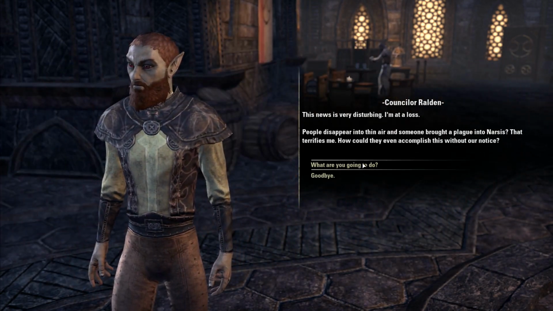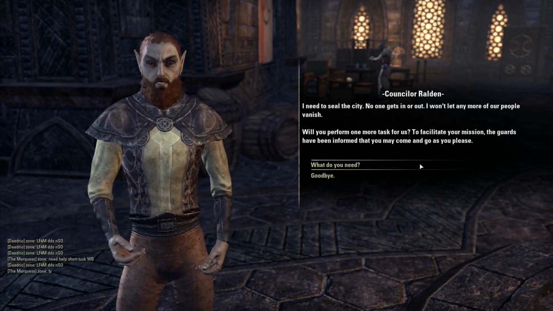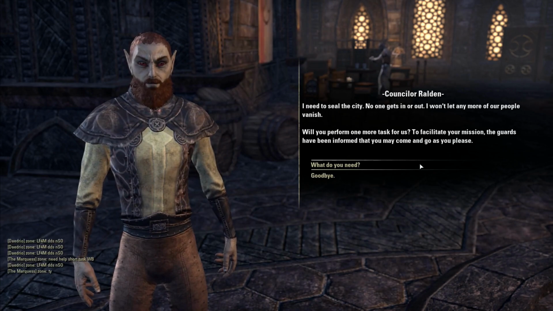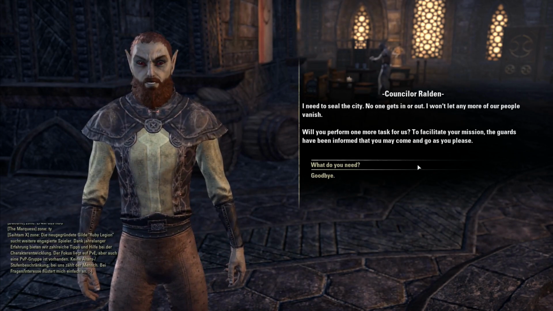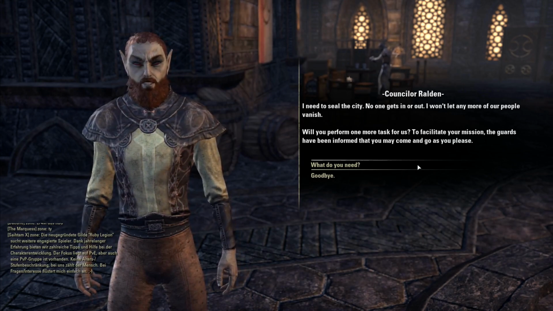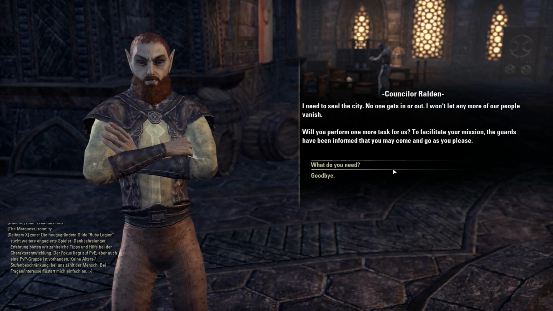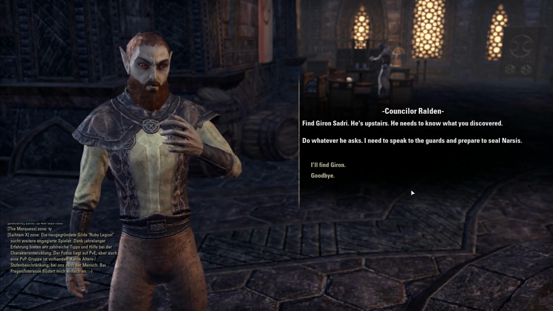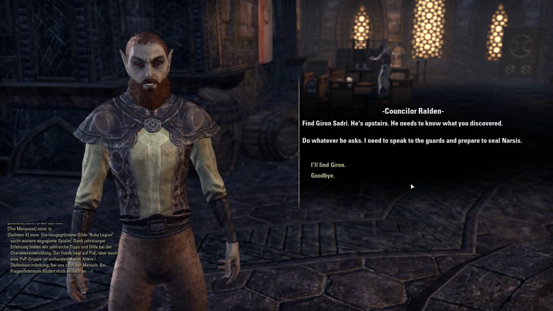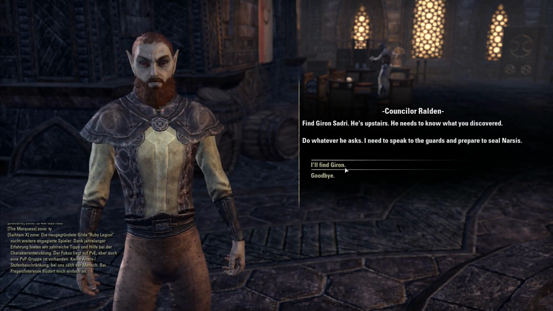What are they going to do? I need to seal the city. No one gets in or out. I won't let any more of our people vanish. Will you perform one more task for us? To facilitate your mission, the guards have been informed that you may come and go as you please. What do you need? Find Giron Sadri. He's upstairs. He needs to know what you discovered. Do whatever he asks. I need to speak to the guards and prepare to seal Narcissus. Sure.